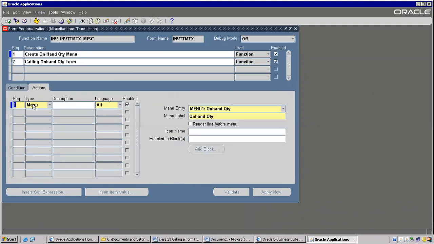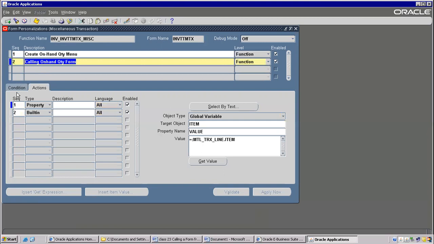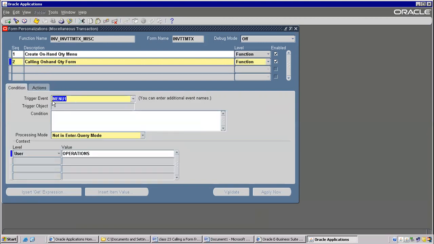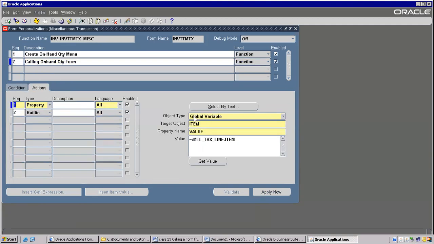Go to actions here, menu name. Whatever menu name we take, we'll give a menu label. And the second sequence, for that menu only we have to choose as a trigger event. In actions, first you can take a global variable. You remember this: object type is global variable, target object is item, and property name is value.